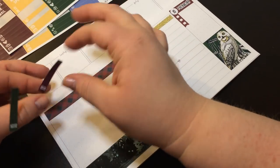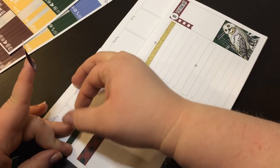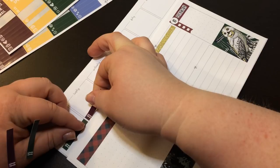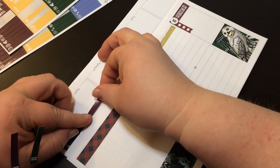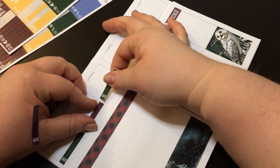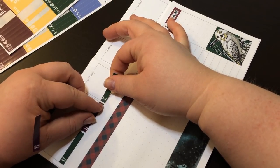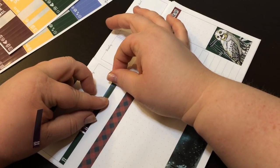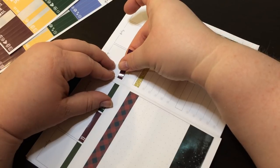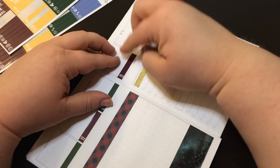Because this red isn't too far off. So we're going to do green, red, green, like that. It's a little off. It's a little more burgundy. This is definitely more red. Again, we're going with it, you guys, because there's no little things in that personal size Let's Planet kit, which is fine. That's why we pull things together.